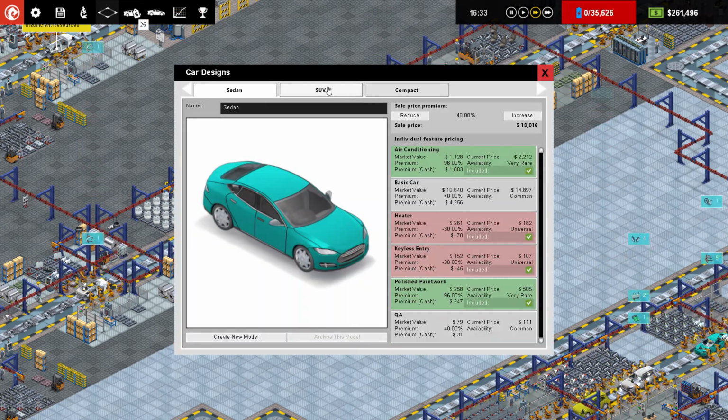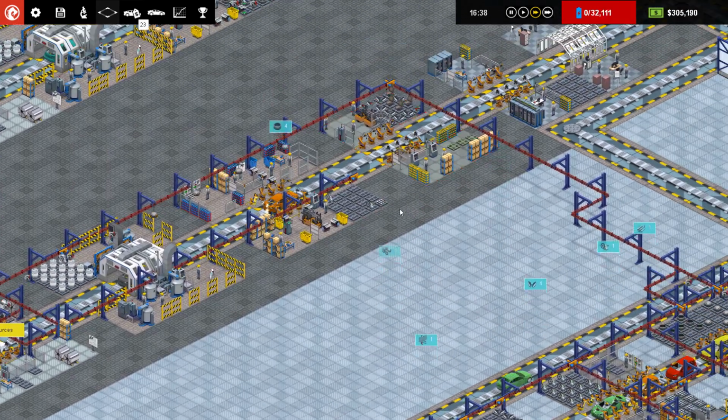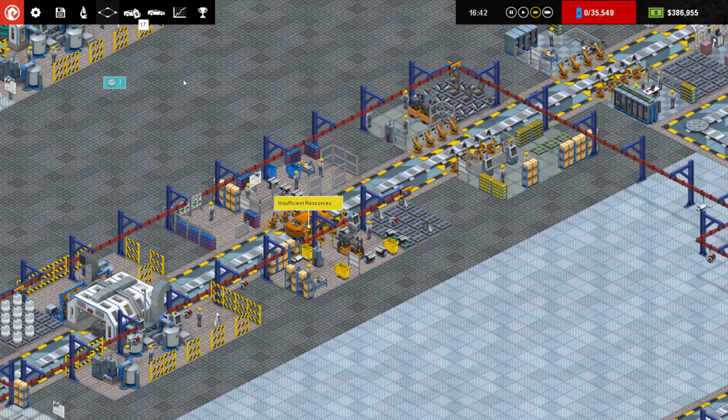Yeah, let's do that. Are these all 40? Let's just reduce them. Because at that point, you've got a question. Again, it depends on how bad you need the money, right?